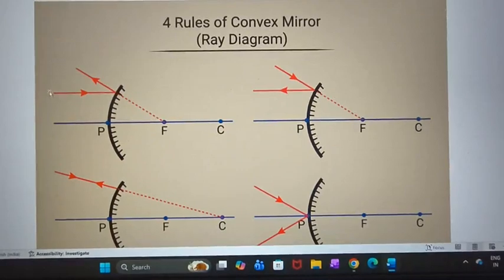So suppose a parallel ray is coming, it should get reflected back through focus. But just don't draw it like this. That is a mistake, because it should get reflected back into the front of the mirror. It should not go completely behind the mirror. So you can just draw dotted lines. Whenever you're representing a ray from behind the mirror, you will draw dotted lines, and this can be a normal solid line again.